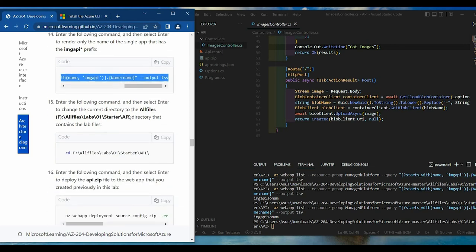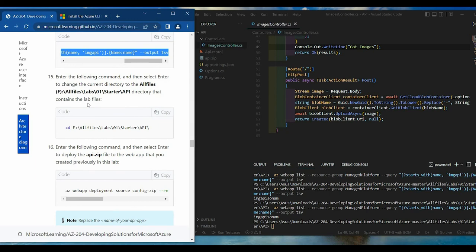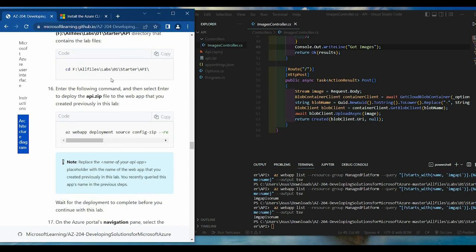So the next step, we need to change directory and select the API folder. As you can see, we are already in the starter API folder, so we do not need to do this. Our next step is to deploy the api.zip file to the Azure web app that you have created.